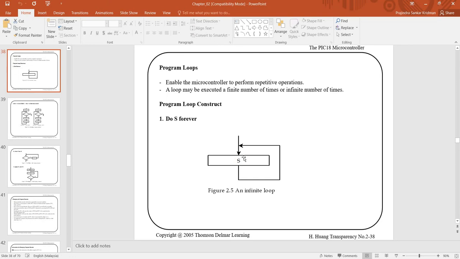This is the task that we want to do. Here, for example, I'm just going to include one single instruction, but the S can be as many instructions as you want. It's not a problem. After the task, do you see this part that it branches back going up? So here is the part where you want to include the control instruction.